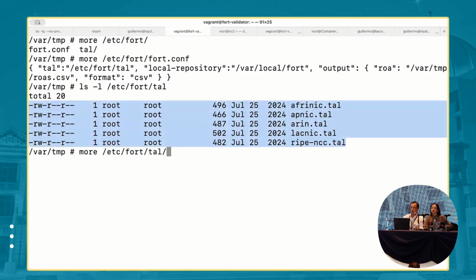These are the 5 trust anchor locators showing the root for the 5 registries. There's no one single root. As you can see, there are 5.